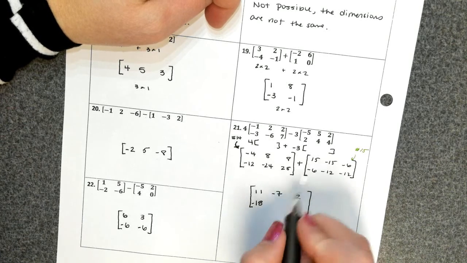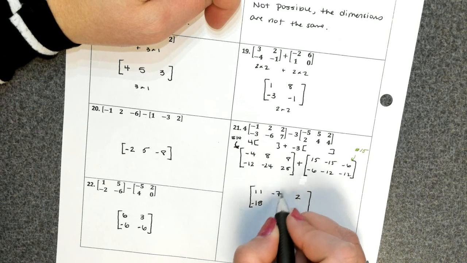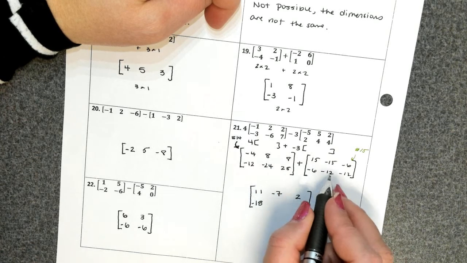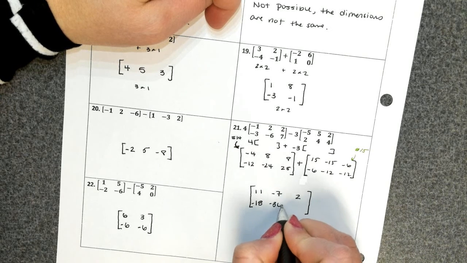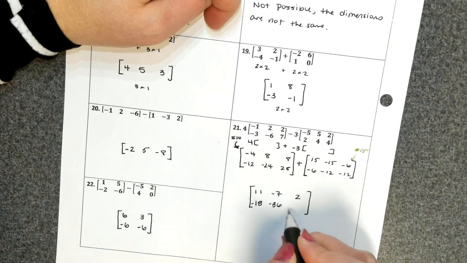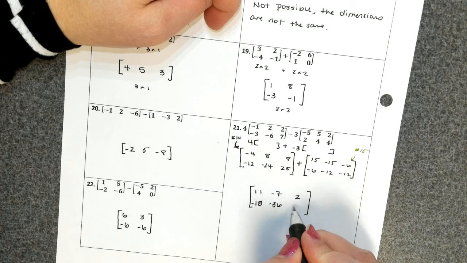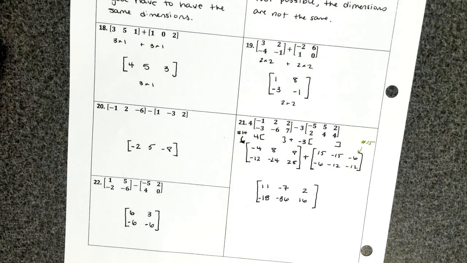How about number 9? I had a totally different answer because I had it like subtracting, I guess, instead of adding. Okay, well we have to add it. So what is negative 24 plus negative 12? Negative 36. There you go, negative 36. Okay. Number 8, what do we get in this last spot? Okay, how'd you get that? You had 28 and 12. Good. 28 and negative 12 makes 16.